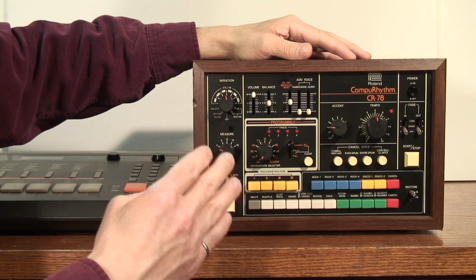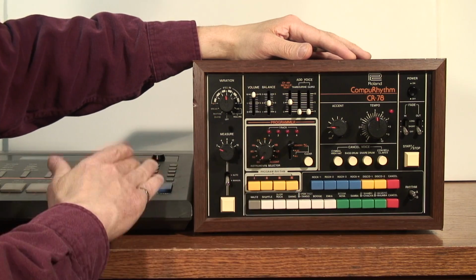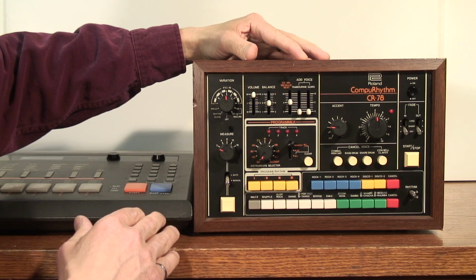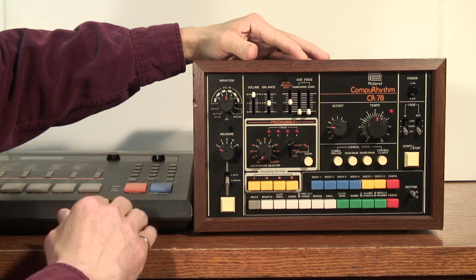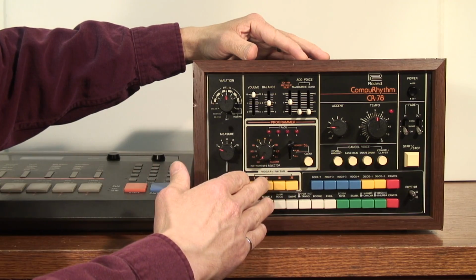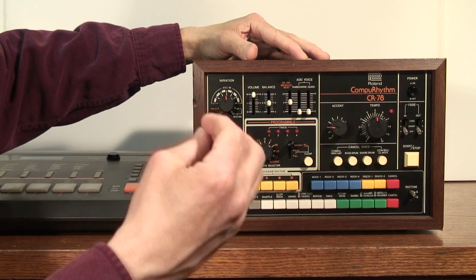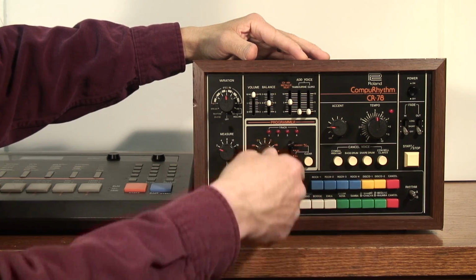It uses 4 instruments: bass drum, snare, hi-hat open and closed. Pretty basic pattern. Those will be cloned into the CR-78 on the bass drum, snare drum, hi-hat, and the cymbal because the CR-78 doesn't have an open hi-hat sound.